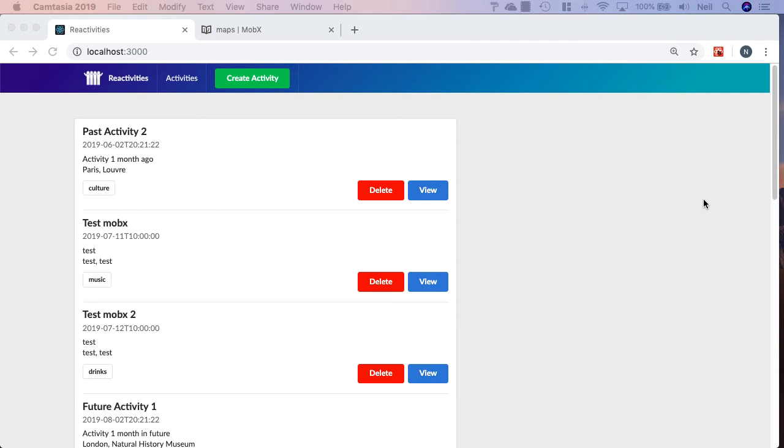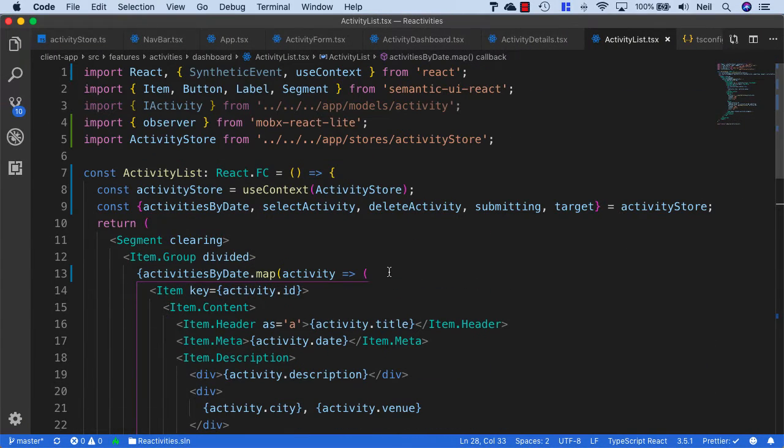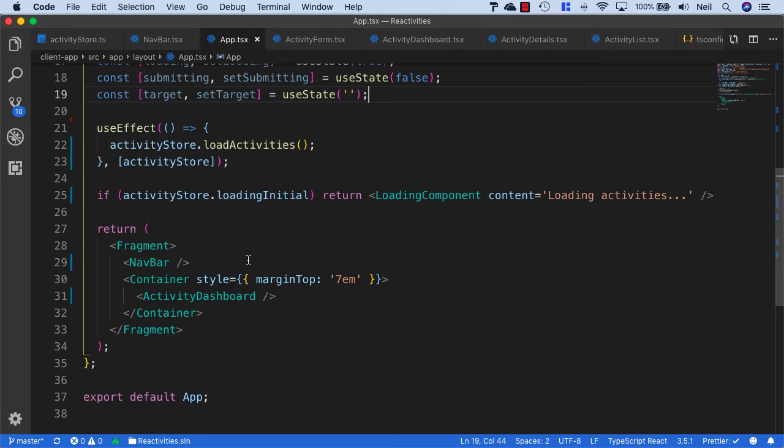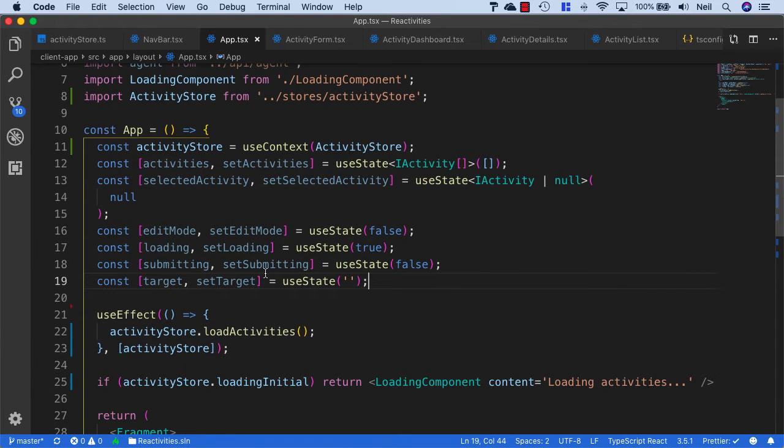So let's go ahead and clean up the unused code from our application and make sure that we see all of the loading indicators. So it's the same as it was before we started refactoring our application to use MobX. And this is one of my favorite things to do, is to take all of our unused code and just remove it, because we've now got cleaner, leaner React components.